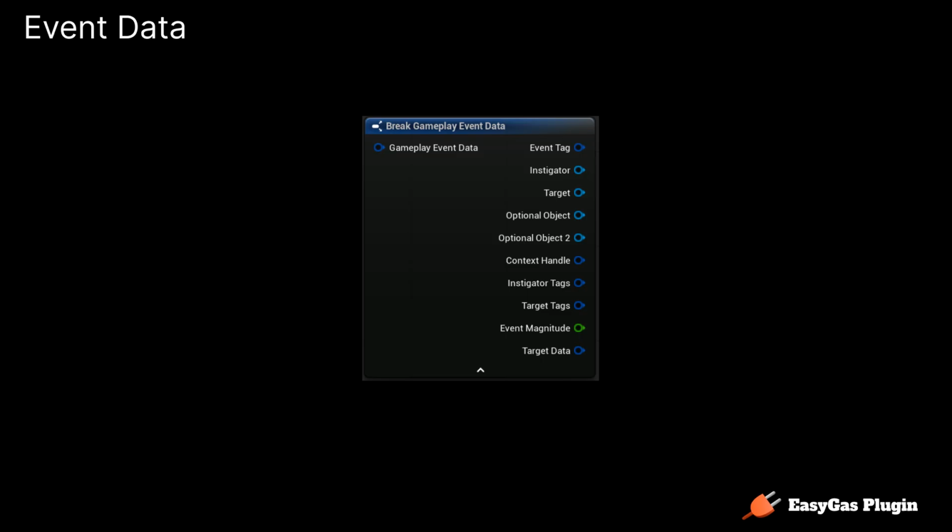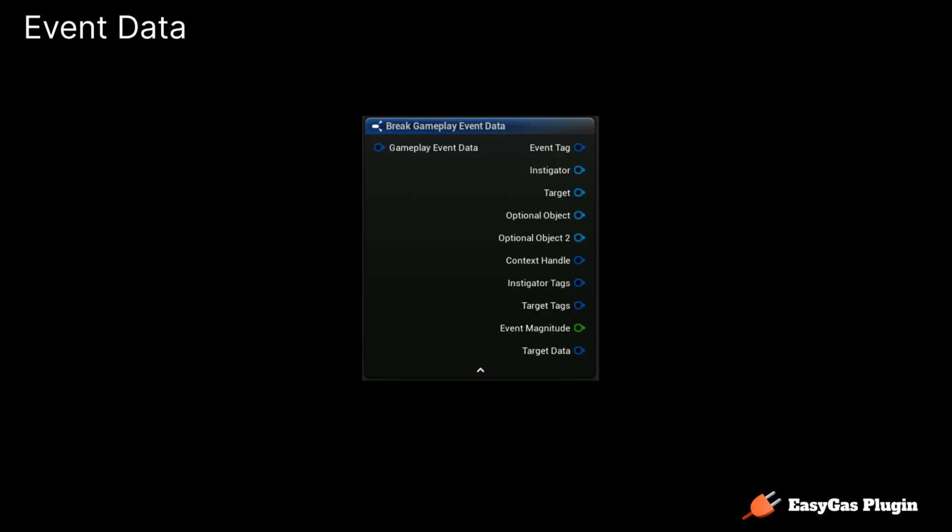Now let's briefly talk about how data is passed with an event. Event data is wrapped inside the gameplay event data structure. It allows us to pass references to the instigator, targets, their gameplay tags, an optional object, and other contextual information. If we want to pass custom payload data, there are typically two approaches.